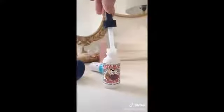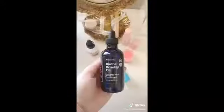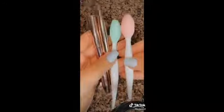Amazon skincare favorites part three: this vitamin C serum is great for hydrating and brightening your skin and has helped fade my hyperpigmentation so much. I love this hydrating eye stick for my puffy eyes — the packaging is adorable. I love this rosehip oil and this eye bomb because it leaves a really beautiful glow under your eyes. Lastly, this two-in-one lip mask and lip scrub, a silicone facial cleanser and exfoliator for sensitive skin, and these mini exfoliators for hard-to-reach areas and removing blackheads.